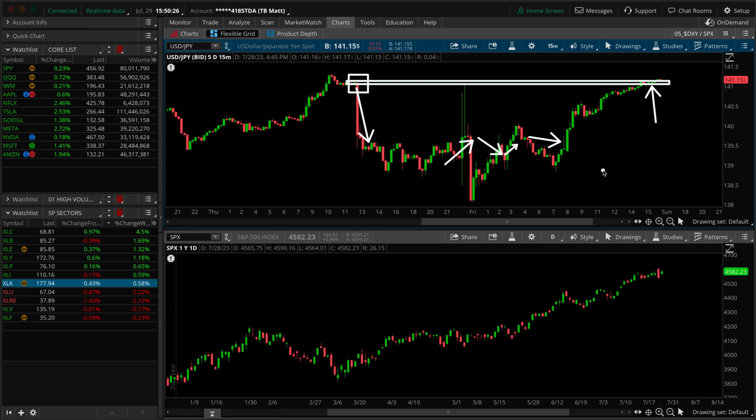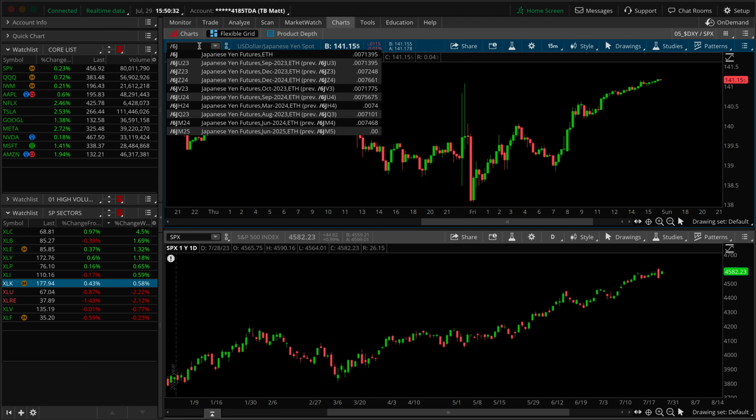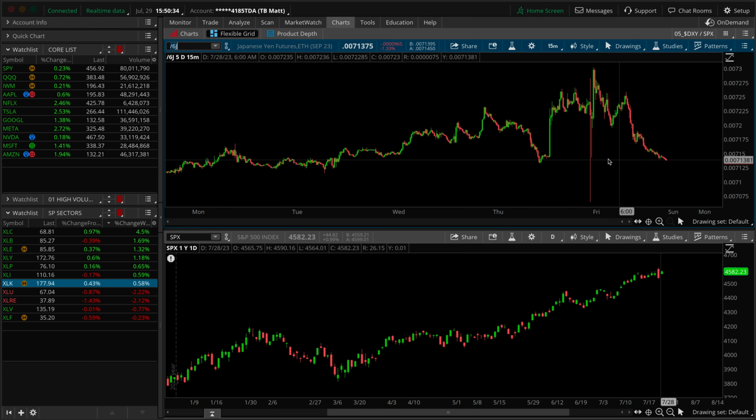So is there some sort of saving grace in your back pocket for the dollar maybe getting back down underneath 101? It's a possibility. Even if you don't like the pair, you could take a look at the futures, which would be the 6J, I believe. Yes, J for Japanese yen, there it is. And once again, unchanged out of the yen futures. So a flash in the pan, really volatility and uncertainty from the Bank of Japan, not so much a big change in market dynamics that are being priced in yet. We'll continue to keep an eye on that.